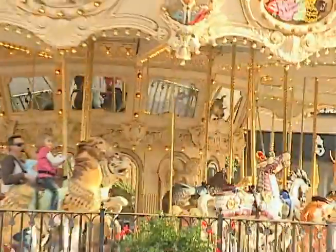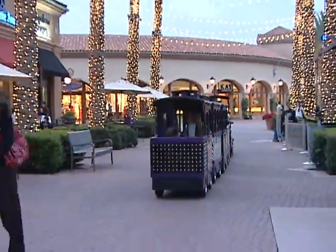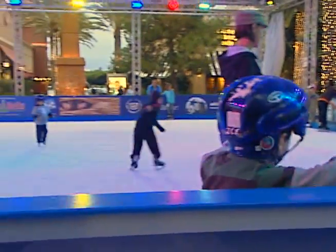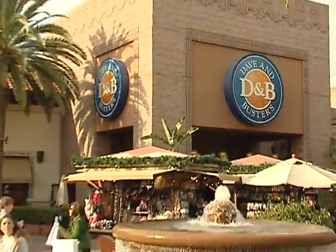People should actually come here because it just has something for everybody. You can come to the center, ride the giant wheel or the carousel and take the kids to do that. On a weekend, you'll find entertainment throughout the center and you can hang out and just listen to that. There's tons of shopping. You've got Nordstrom, Target, Macy's, Adidas, Dave & Buster's. You can find a place to hang out there.